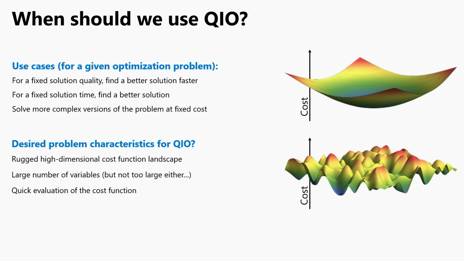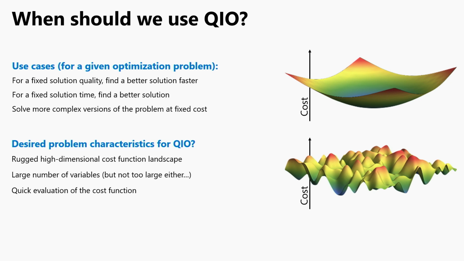For a fixed solution time, find a better solution. This is very important in things like unit commitment problems. When you're trying to optimize a power grid, they pre-compute the potential load every so many hours. And so, of course, if you have a fixed amount of time, you want to find the best solution possible. And then finally, you want to be able to solve more complex versions of the problem with fixed effort, in the sense that, what if there's constraints? If I'm looking at a routing problem and now I want to factor in that there's more trucks parked over here than over there.